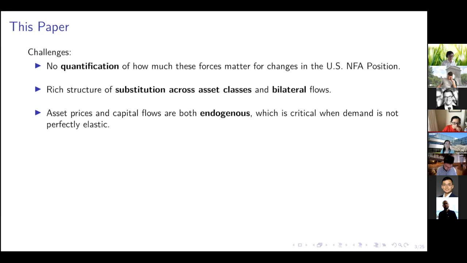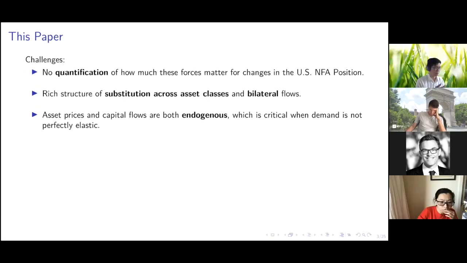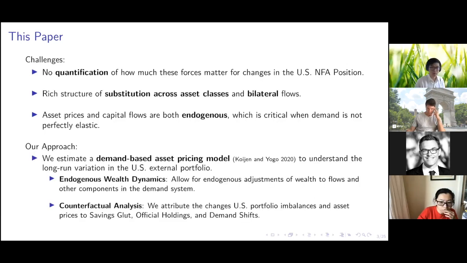In particular, in a world where the demand curves for assets are not perfectly elastic, it's really important to get right the endogeneity, the relationship between capital flows and asset prices. In other words, as assets come into a country, we do expect the prices of these assets to respond endogenously and increase. So these are the problems that we're going to try to tackle in this paper today.